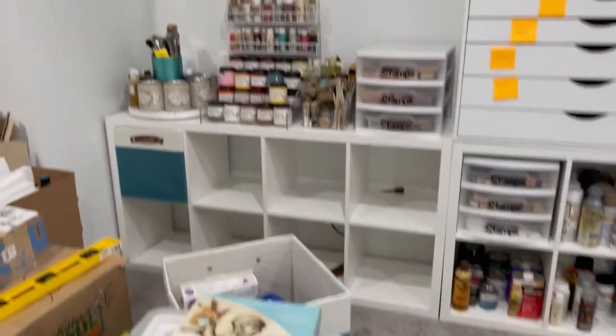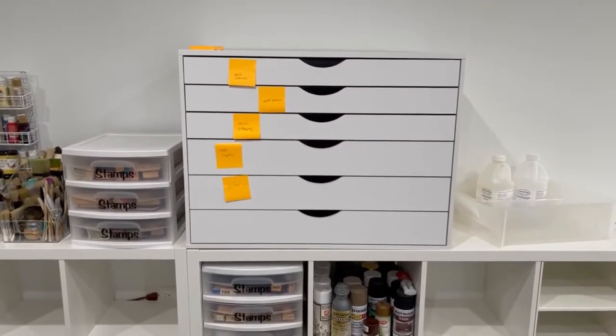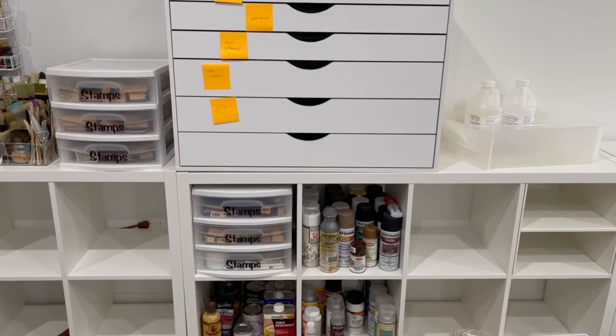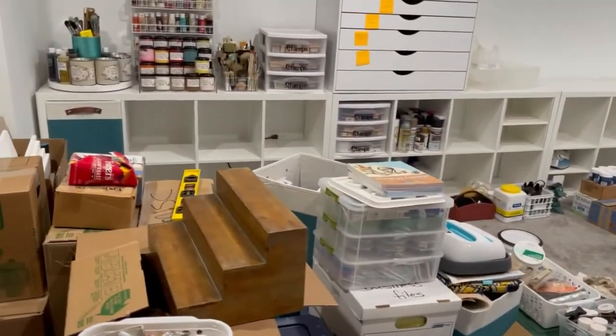So what I'm starting with here is paint, and then I'm going to go to my stamps, wood stamps, acrylic stamps, glitter, ink pads, ink sprays, all that kind of stuff. And we'll start getting this put together. And hopefully we have a bunch of it finished before the new furniture comes. So hang in there with me and I'm gonna do this in time lapse for you.